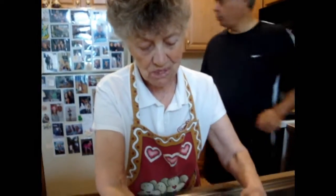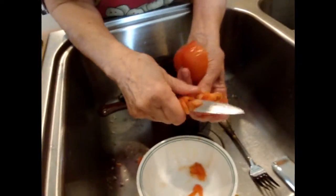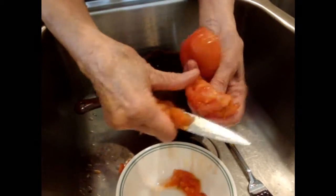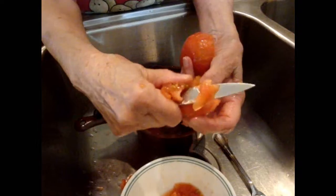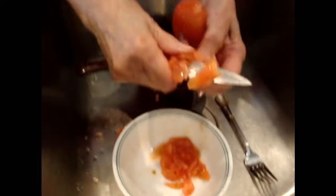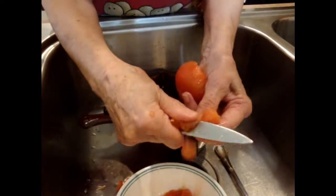If you have fresh tomatoes from the garden or from wherever you go, sometimes in a market, you can put a little bit of this. Now you're kind of chopping it up. Don't you cut yourself. Once in a while you get a little piece of tomato that tastes good. Small pieces.